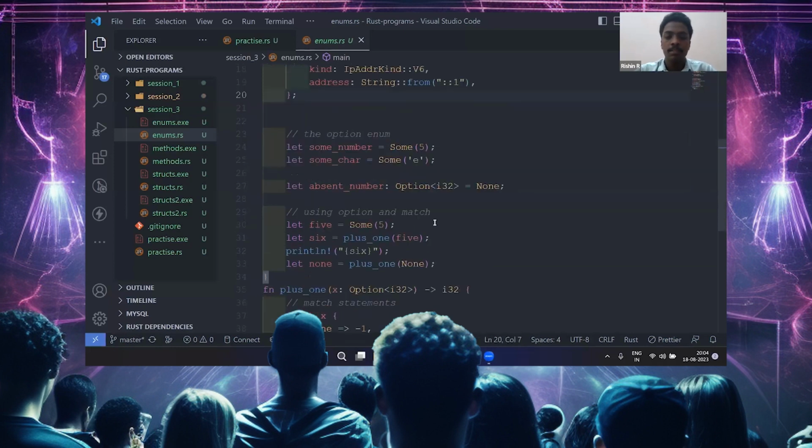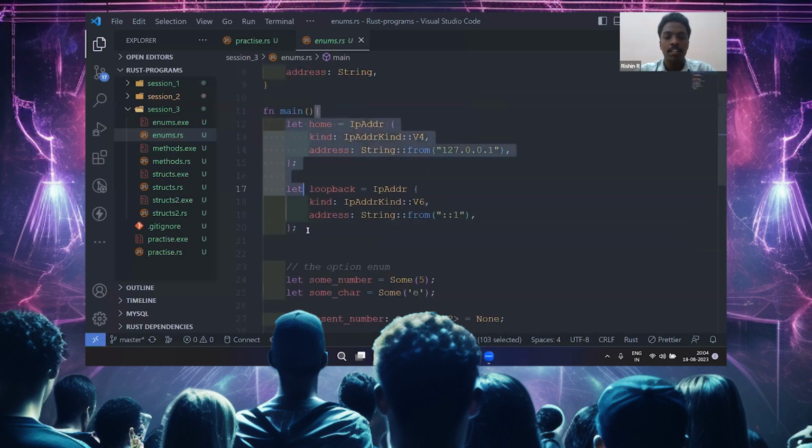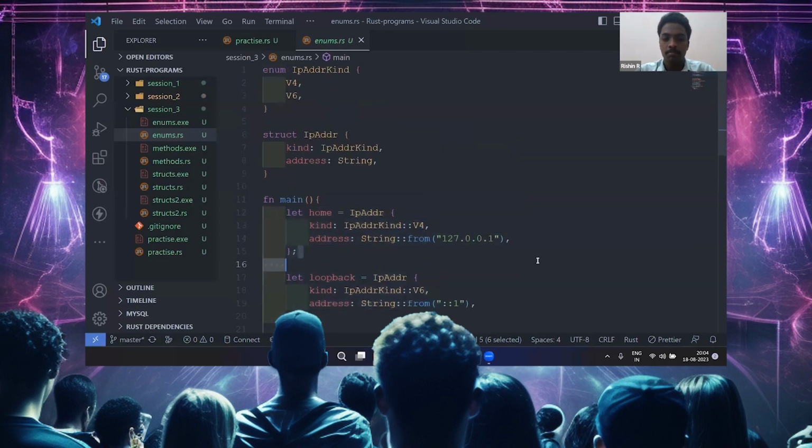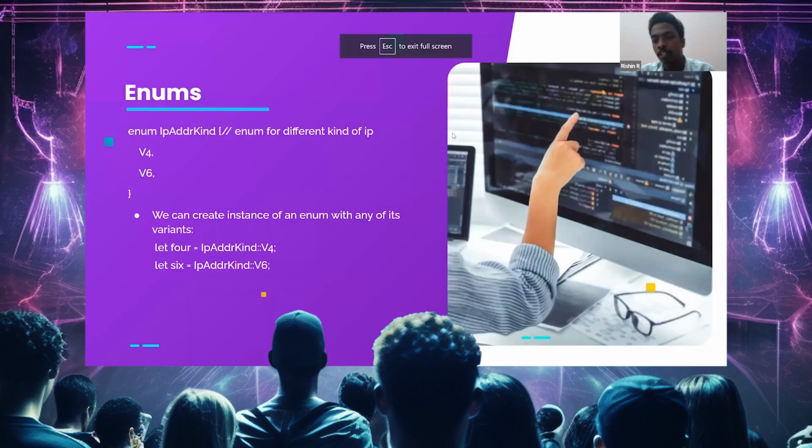Okay, so there are some options that you are seeing for the normal enums. So we work with enums. Okay, we can create it like this. Simple. What we do is we create the different kinds of variants and put them in an enum, and then we can use it in different scenarios as required. So this enum can contain any different kinds of data type as well. You can use a struct, you can use a string, you can use any different kinds of enum variants inside the enum. Okay, I think the idea is clear. I'll continue with the important part of enum, that is the option type.